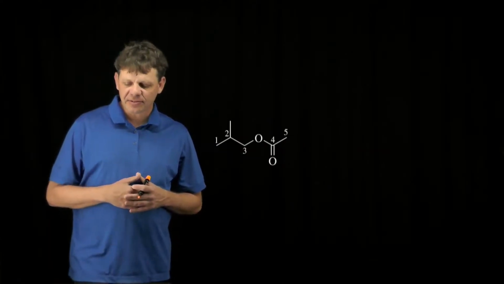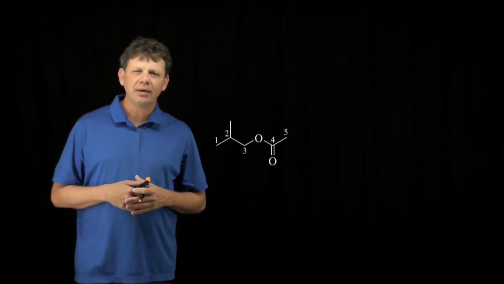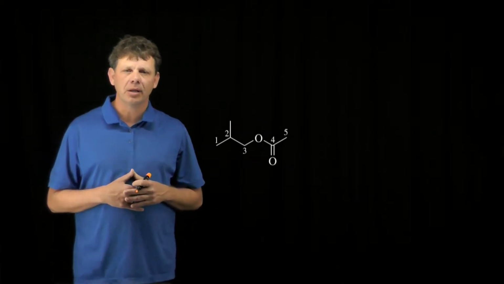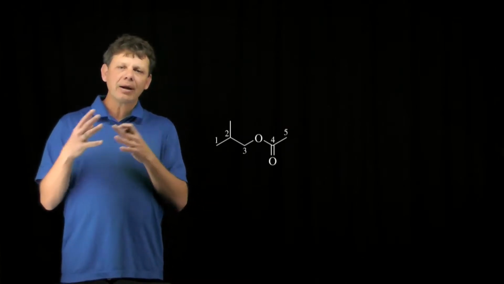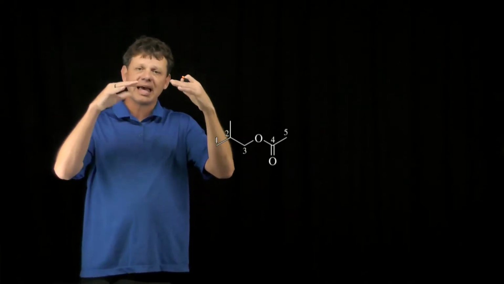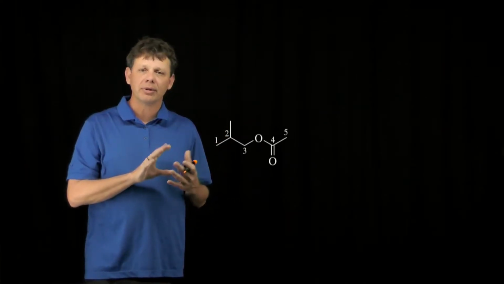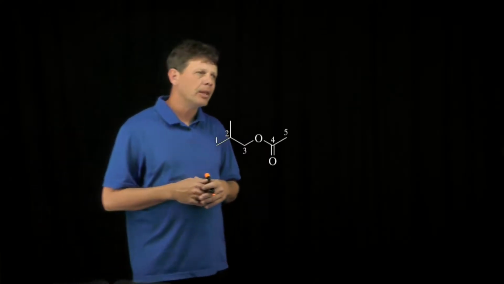This assessment asks us to draw the peak or the signal that would correspond to the hydrogens at C3 in the molecule shown. Essentially, we're working backwards from how spectroscopy is normally used. Normally we look at a spectrum, and from that we predict what the molecule is. Here we're given the molecule, and so we're going to predict what signal we would see. The process is going to work the same.